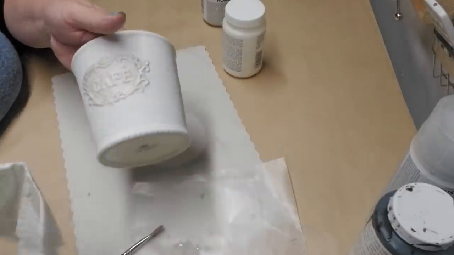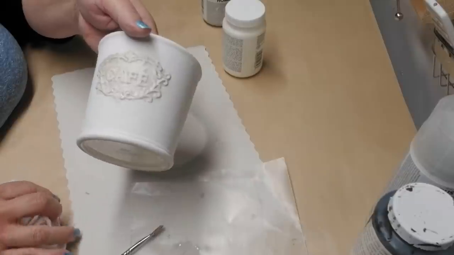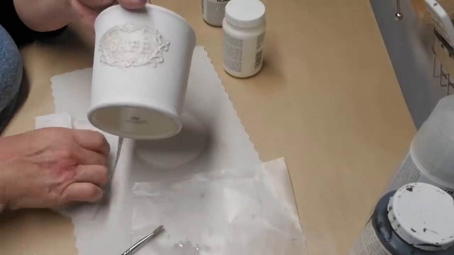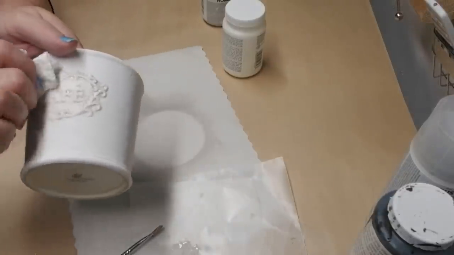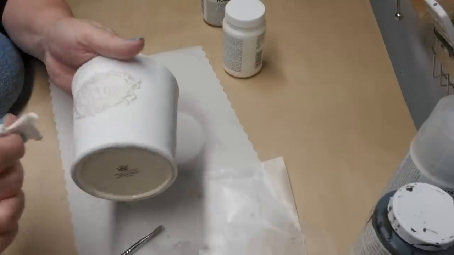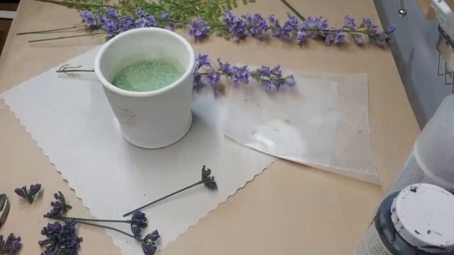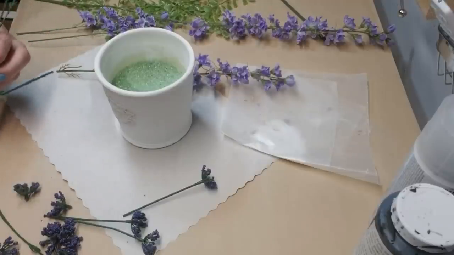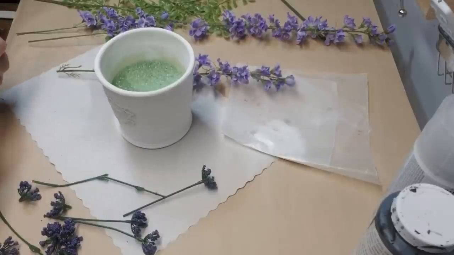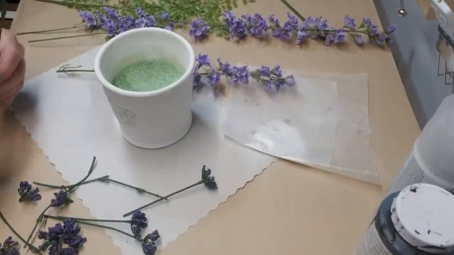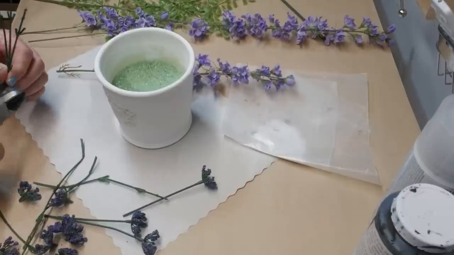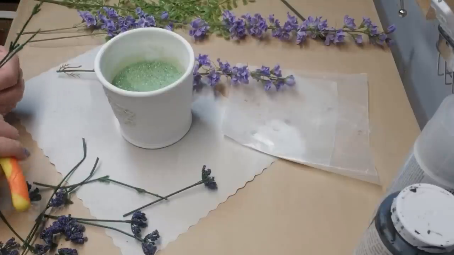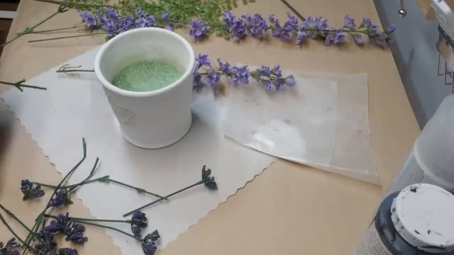If you try this technique, just make sure when you're going around the edges where the scroll is, that you take a clean section of the paper towel because you don't want to reapply that wax onto the rest of the canister. I decided to go a little out of my comfort zone and use some of this purple delphinium instead of lavender. I also used some of these other little purple flowers from the Dollar Tree, but they were little short stems. So I added them onto some larger stems that I always have in my stash.